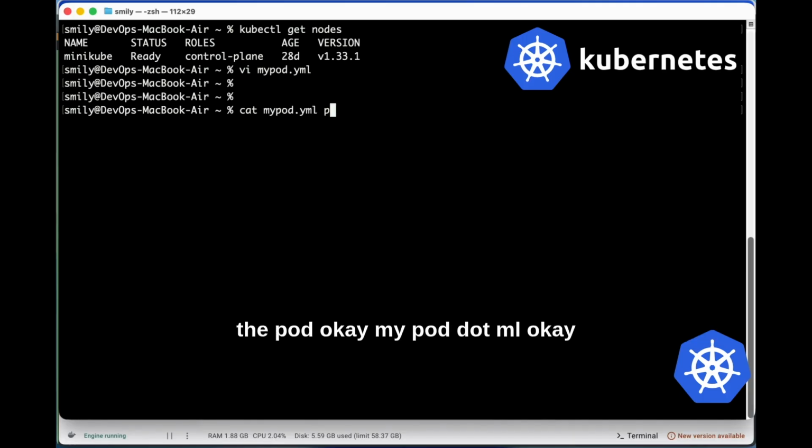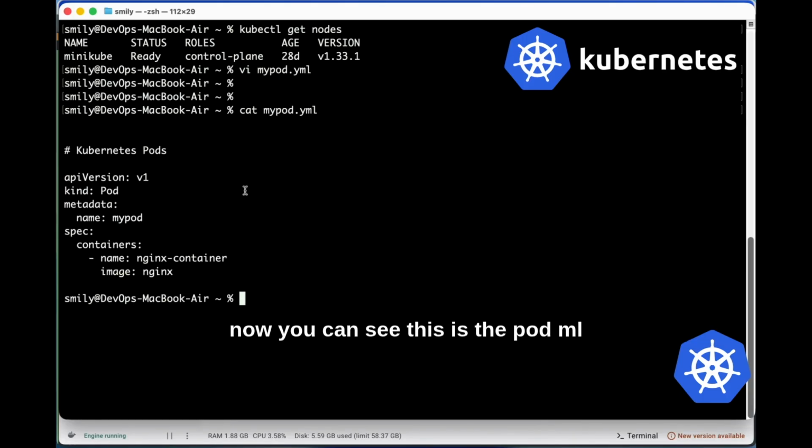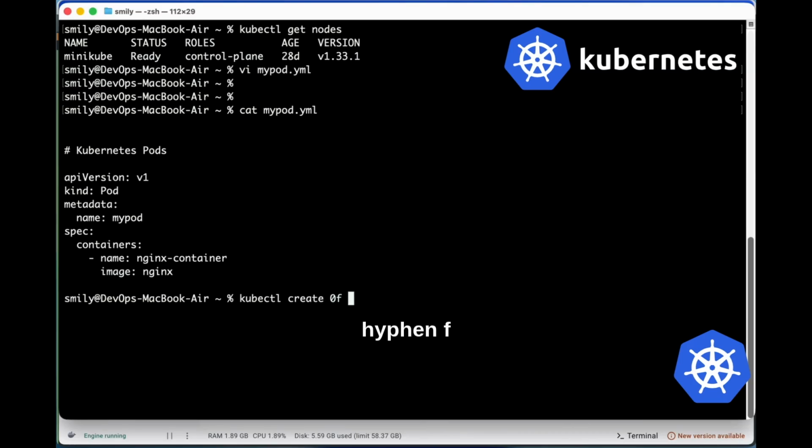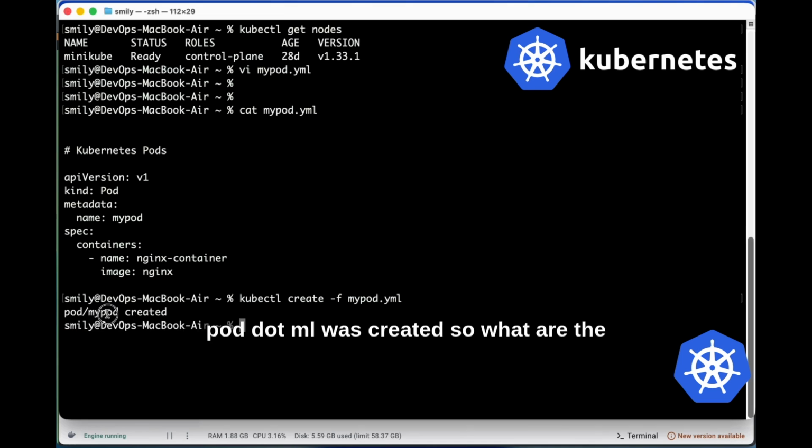My pod.yml. Now you can see this is the pod.yml, and you can execute it with the kubectl command: kubectl create -f mypod.yml. See, the pod was created.